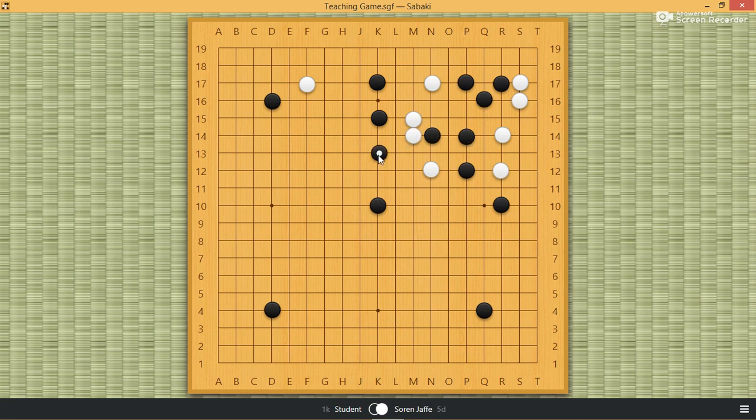Black pokes and then goes here. I'm not sure if this is a good exchange. I'd rather Black just go here, but it's hard to say. And then I attach. The point of this attach is that anything else did not feel good for me. If I try to play up here, Black can extend and cut. Black has really good shape here.